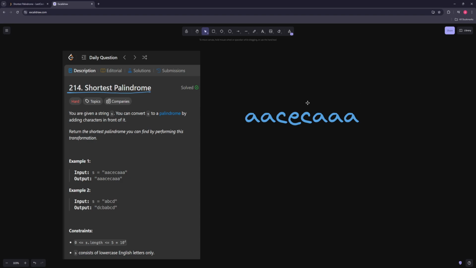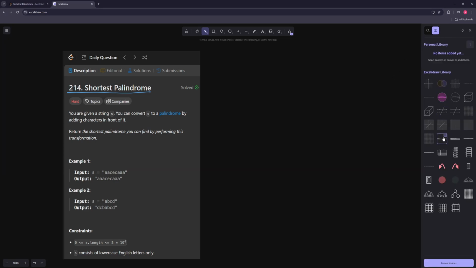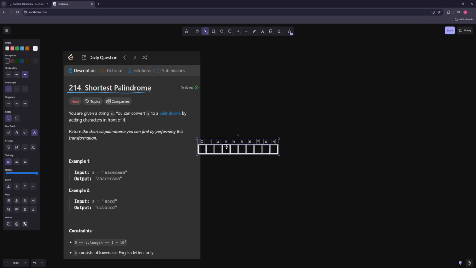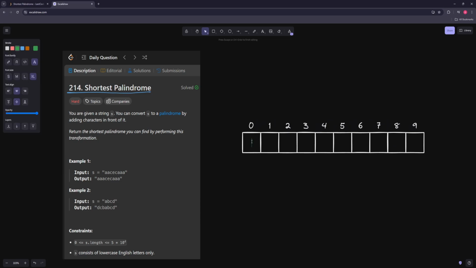So I'm going to briefly describe how string hashing works. Let's just start with a string, and we're just going to go left to right and explain. So let's say our string is this thing here: A, C, E, C, A. Okay. So basically the idea of string hashing is we can hash a string to a value, and then we can compare a string to another string in O(1) time.